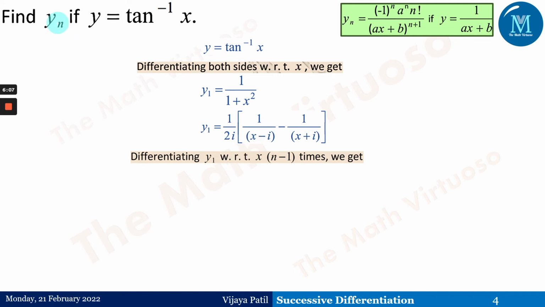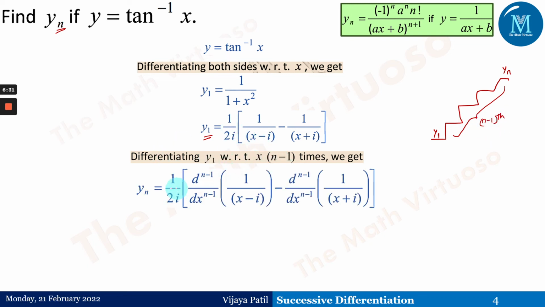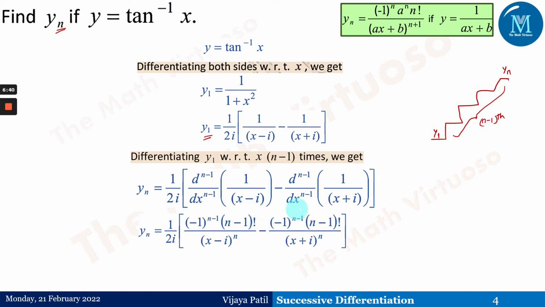Now we have got this because we have been told to find the nth derivative, and we have already taken the first step. I want to reach yn, and we have done one step at first. So how many steps are we remaining with? n minus 1. So we have to take the n minus 1th derivative of this particular function, which is nothing but yn. So 1 upon 2i, this is nothing but the n minus 1th derivative we are taking for this function. If we take the n minus 1th derivative, that means in this formula you have to replace every n by n minus 1.